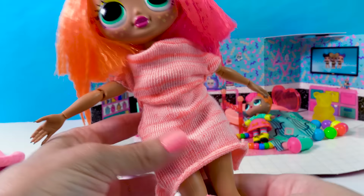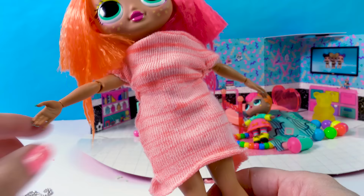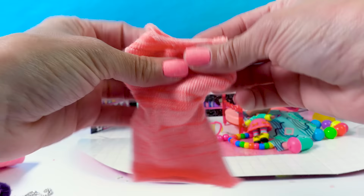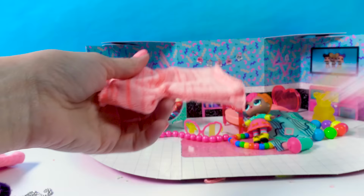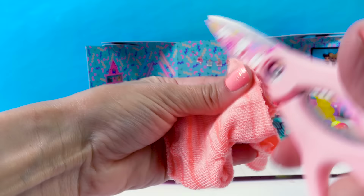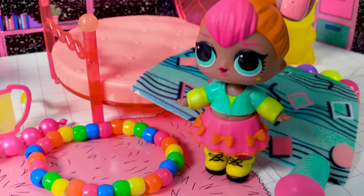This actually could be like a little sleep dress, but she wanted a sleep shirt. So now we're just going to cut it. So same thing, kind of flatten it out a little bit like that and just take my scissors and cut straight across. Woo! There we go, shortened it up.